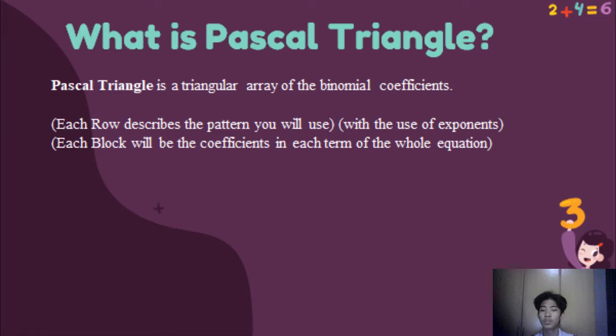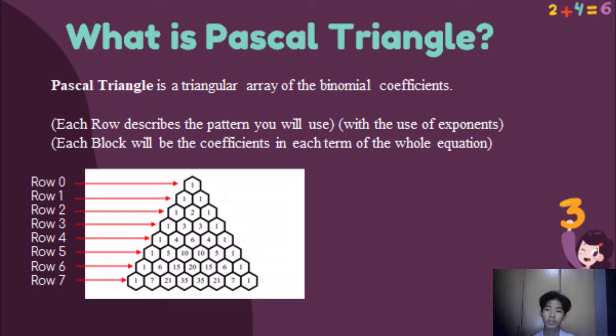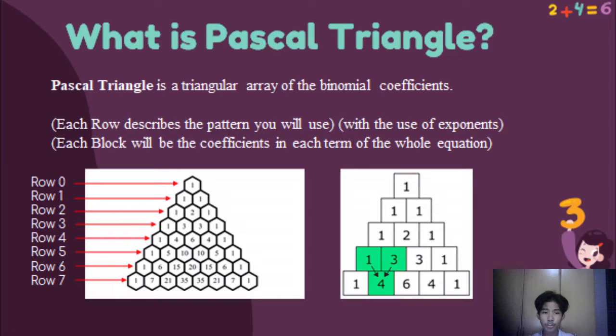So if we have 0 exponent, we will get 1, because any number raised to 0 is 1. And if we have 1 exponent, we use or multiply the numbers in the row as a coefficient, and if we have the exponent of 2, we'll use the row 1, 2, 1, and as well as the others. We can simply make a Pascal triangle by starting with the number 1 and adding the 2 consecutive numbers to get the number for the next row.